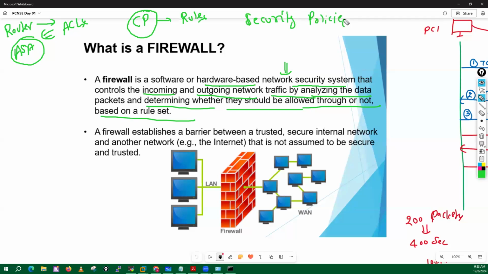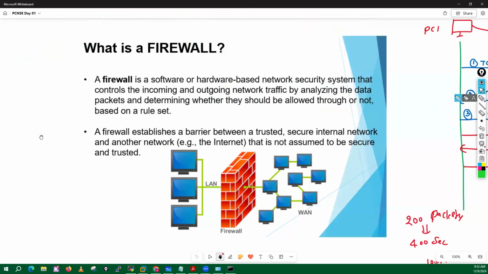So if sometime during my discussion I mention ACLs or security rules or security policies, all are common, guys. Okay, do not confuse with that. You can also say firewall rules, all are common. Do not confuse with that. So we can say a firewall is a device which can allow and deny the traffic on the basis of security policies. And we will write these security policies on the basis of layer 3 information and layer 4 information.